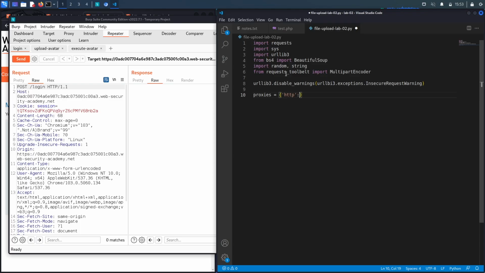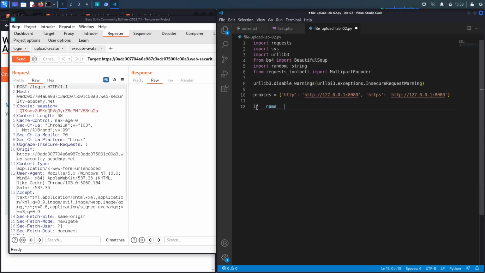So all HTTP traffic should be sent to where Burp is running, which is 127.0.0.1, port 8080. Same goes for all HTTPS traffic that should be sent to where Burp is running, which is 127.0.0.1, port 8080.